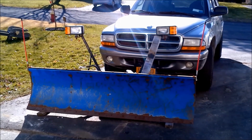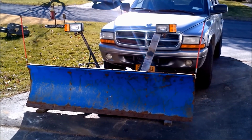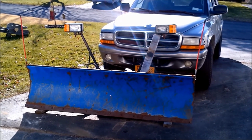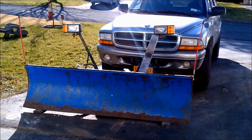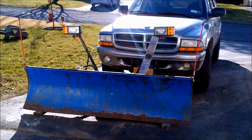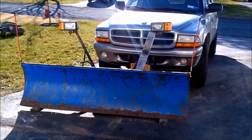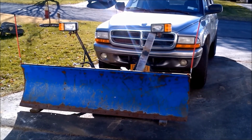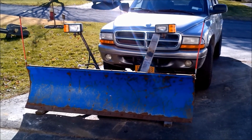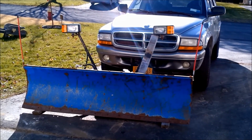I find that the truck runs a little bit cooler without the snow deflector on the top, because when you're traveling at a higher rate of speed, the snow deflector flaps up in the air and makes a straight piece across the top of the plow, so that blocks your radiator a little bit more. I generally drive everywhere in the wintertime with it on, even at highway speeds. I'll drop the plow as low as I can without skipping off the road too much, just to get maximum airflow going into the radiator, so the truck runs a little bit cooler.